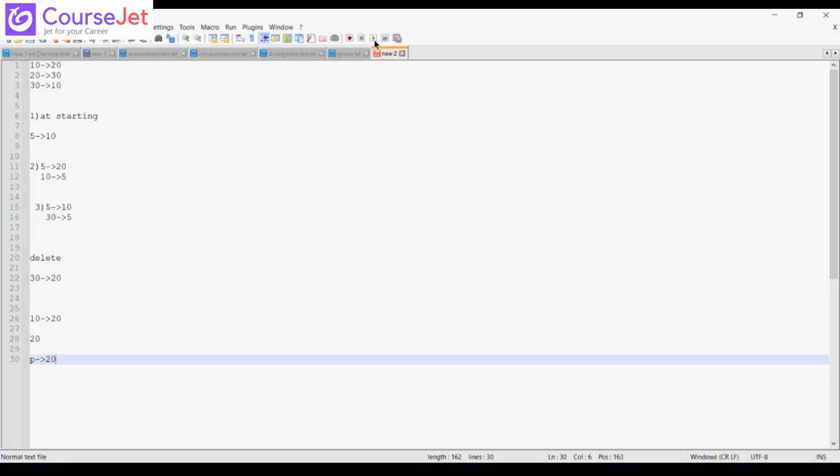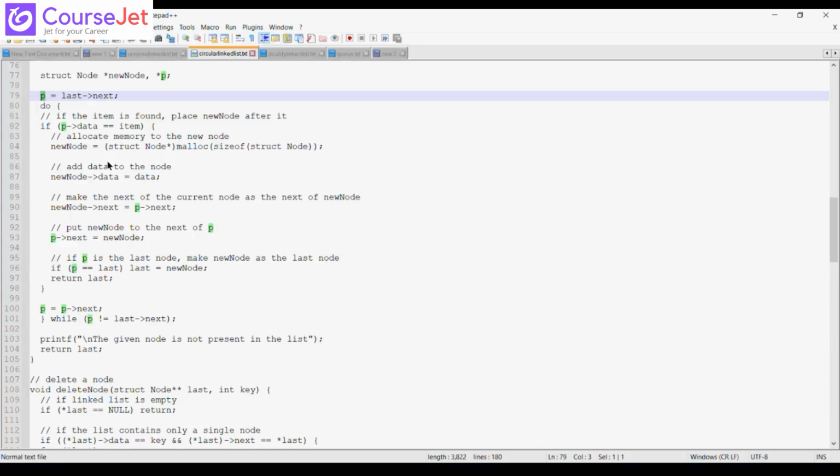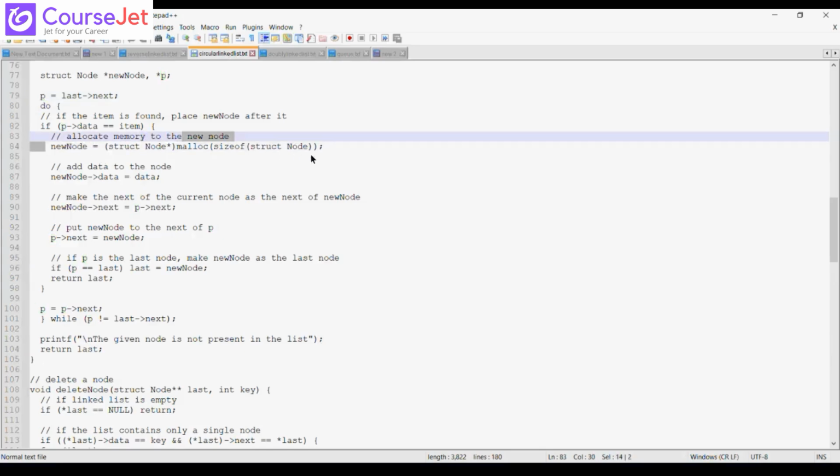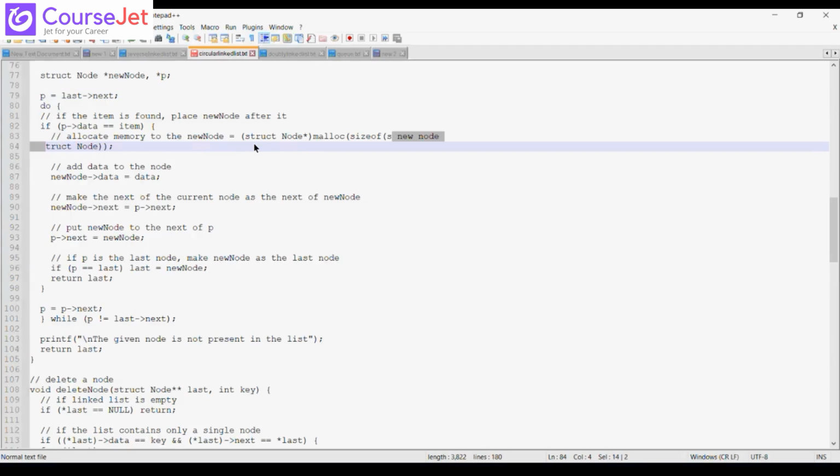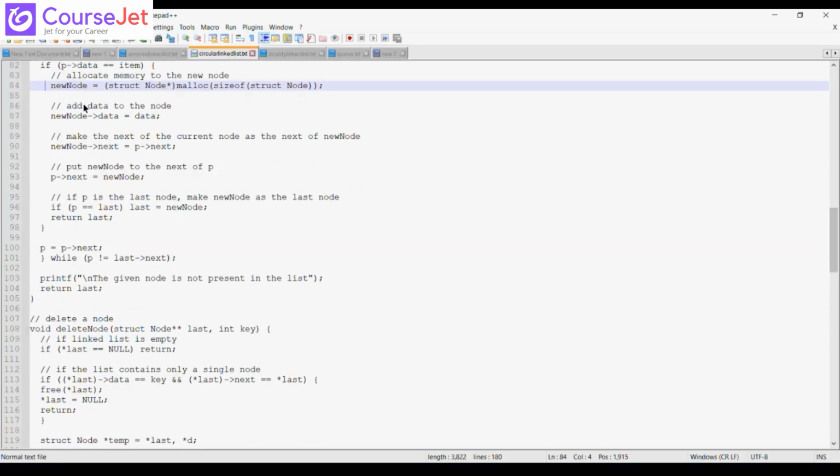After taking this, what we are doing is, first take this new node, assign memory to it, allocate some amount of memory, and then add the data to it. Now new node holds the data.